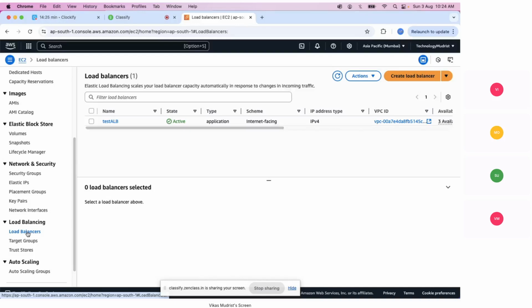Okay, I think there are no doubts. So let me jump on to the load balancer section.